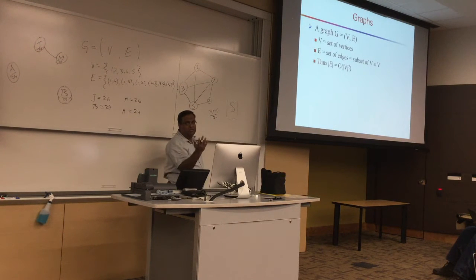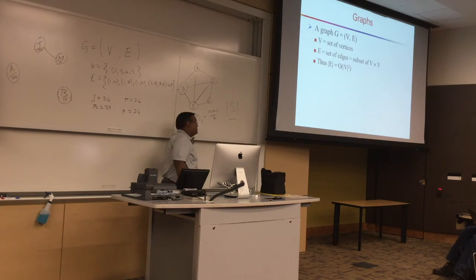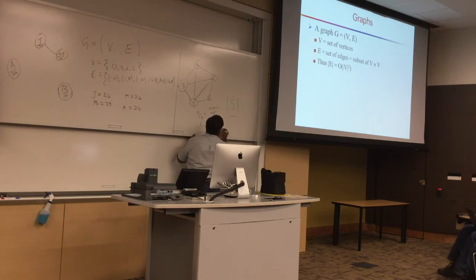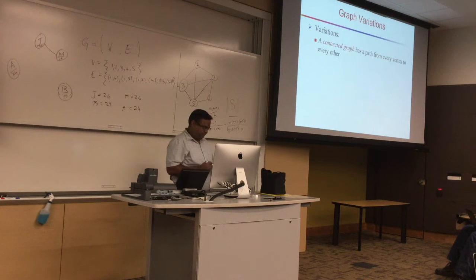NC2, exactly. You got N nodes. You choose 2 from it, so NC2 will give you N into N minus 1 by 2. NC2 actually is N factorial divided by N minus 2 factorial times 2 factorial. It gives you N into N minus 1 into N minus 2 factorial. That cancels the N minus 2 factorial, and then you got 2 factorial, which is 2. So N into N minus 1 by 2. That's what you get. But in both cases, it's big O of N square if N is the number of nodes you have, or V square if V is the number of vertices you have.